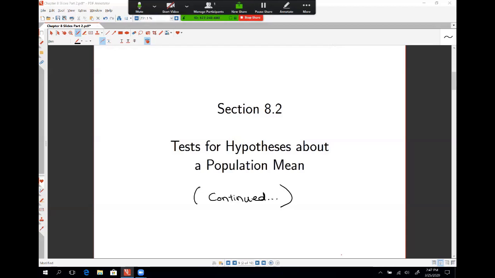We're picking up where we left off last time, jumping right back into section 8.2 and continuing our discussion on hypothesis testing. So just to refresh everyone, in hypothesis testing, we are developing a formalized method of checking whether some preconceived belief we have about a population is consistent with the evidence that we get when taking a sample from that population. So the way we formulated this last time involved 3 steps.